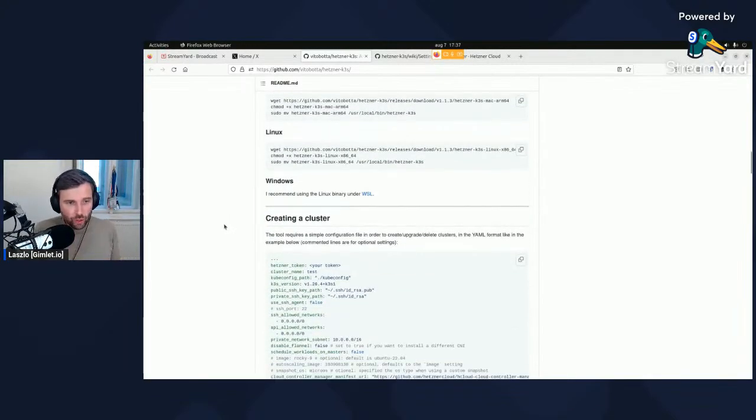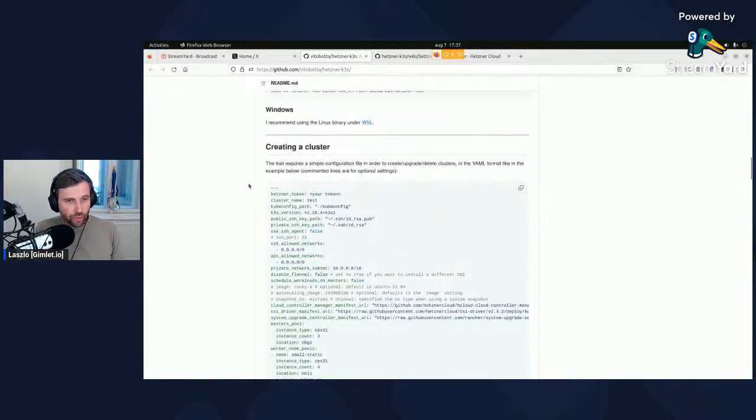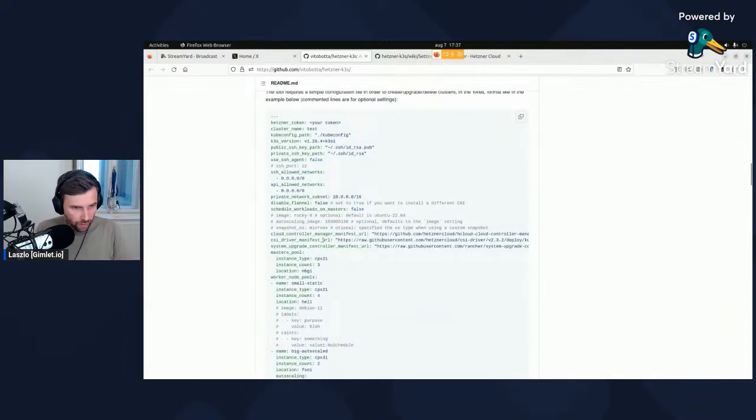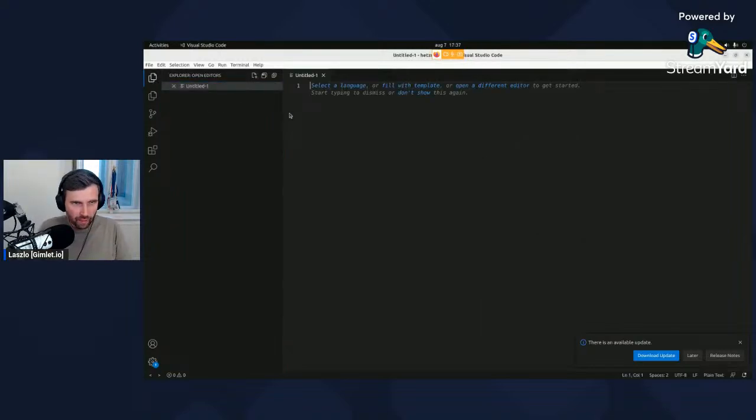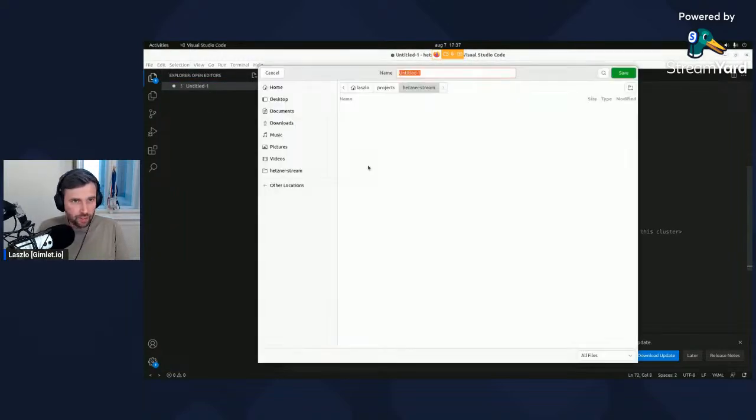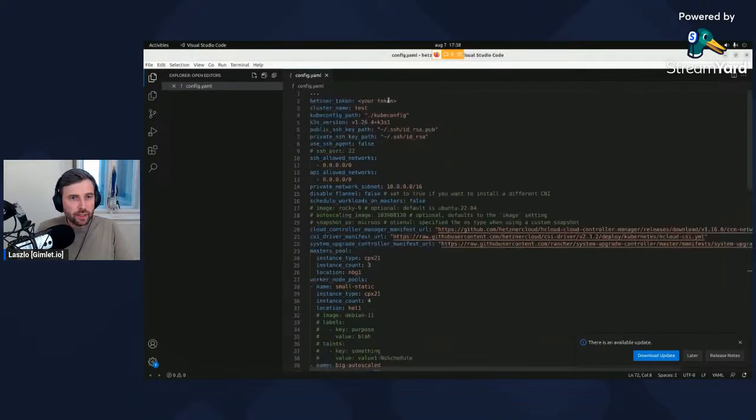All right, here comes the good part. The cluster creation is configured by a YAML, and I like configuration files where the comments get me very far, so I don't have to read documentation or anything. So let me create this file called, I don't know, let's save it, config.yaml, and Hetzner token. I don't have it, but it's going to come from the environment. So I hope if I comment this out, it's going to be fine.